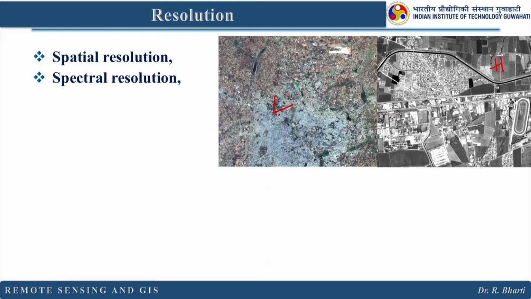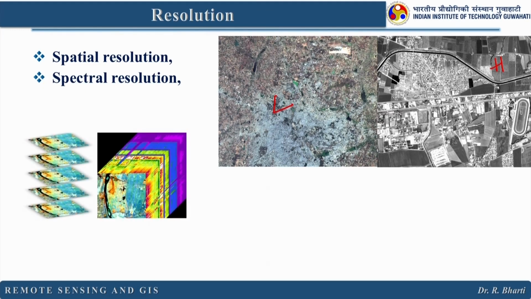The next one is spectral resolution. Here you can see there are 5 bands, and here you have n number of bands. How do we define spectral resolution? First of all, we have to see how many bands or images have been captured in a particular wavelength range. Let us start from 0.4 to 2.5 micrometer, and consider it has only 5 bands, which is here. So the number of bands and the bandwidth of each image.